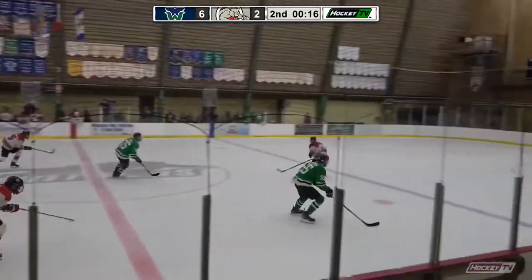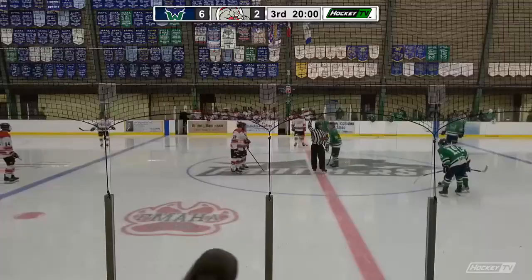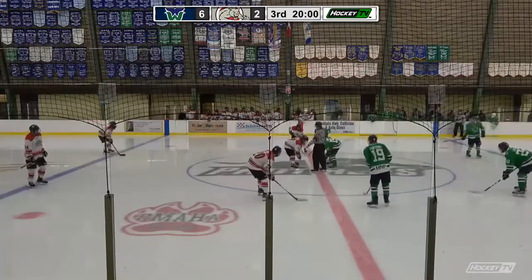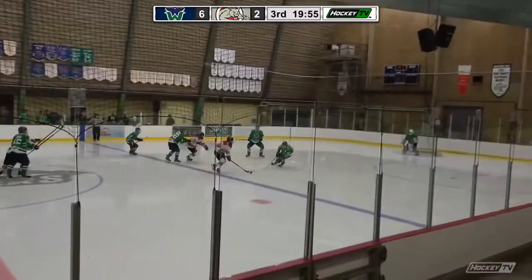Puck squirts out — another odd man rush. Here's Matheson on the right side. Matheson can't get the shot away — nice job there by Vett. There is one other game going on tonight: the Autogo Kodiaks and the Delta Eitoks. We'll keep you updated as soon as we get more results from that game.